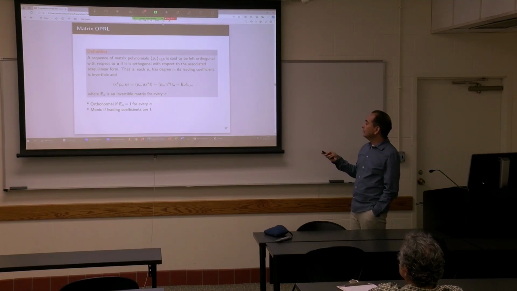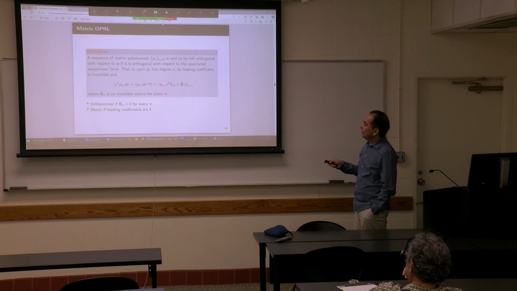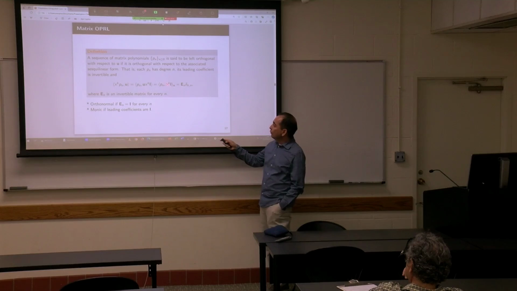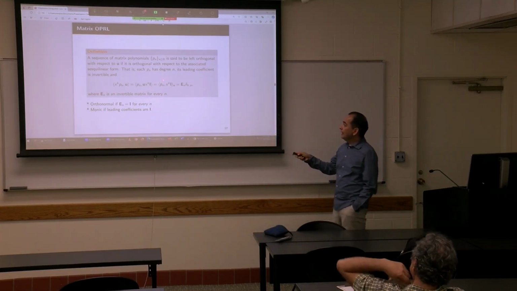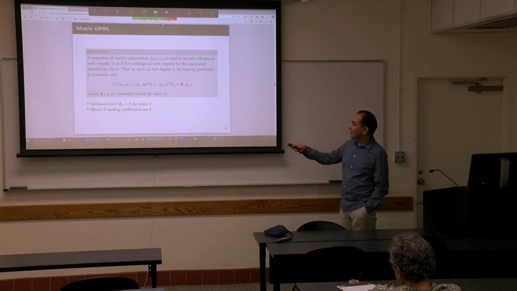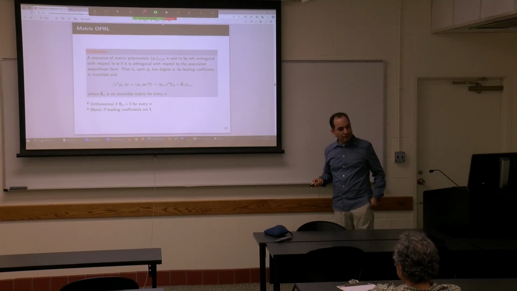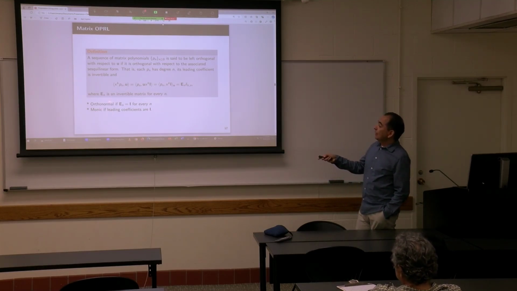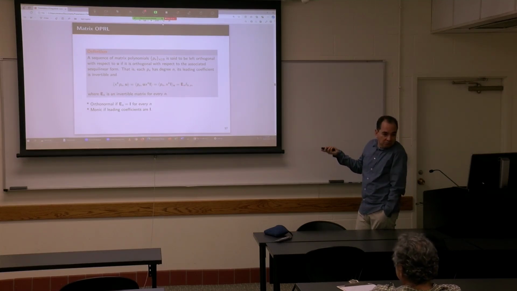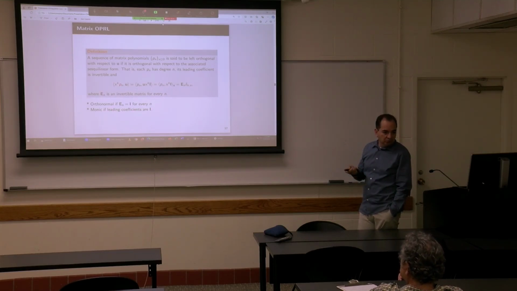Okay, so now that we have all of that, then we can define orthogonality. We will say that a sequence of matrix polynomials is orthogonal with respect to the functional if it's orthogonal with respect to the associated linear form, so this is that when you consider this with smaller powers, then you get 0. And if k is equal to n, then you have some matrix which is invertible. So these matrices are more or less the equivalent of the norm. But this is not really a norm because these are matrices. Of course, we will say that they are orthonormal if these matrices are the identity, right? And we will say that these polynomials are monic if the leading coefficient is the identity matrix. So pretty much the same.